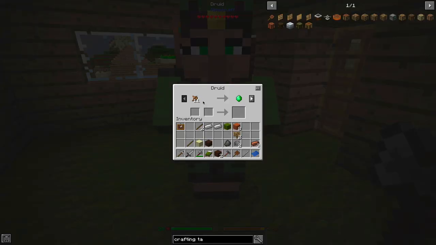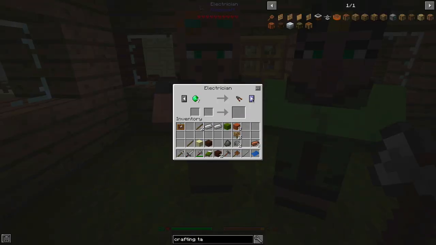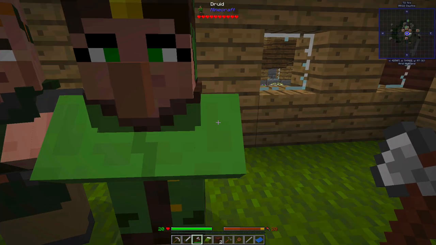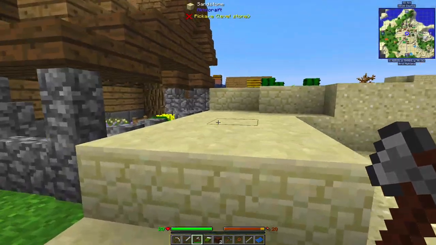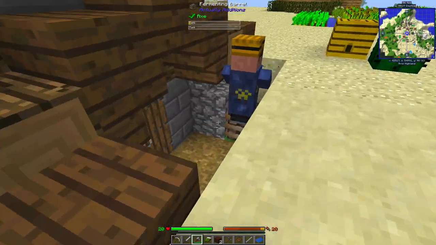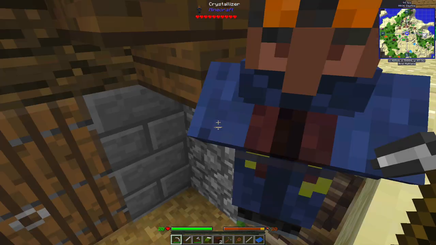What do you guys sell? For wild root from... Oh, you're a druid from Roots Mod. That was interesting. Look at that. Living pickaxe. Iron knife. And what do you do? You're an electrician. So, don't have any need for either one of you at the moment. But these are always good to find. Hello. Crystallizer. Nothing I'm going to need yet.